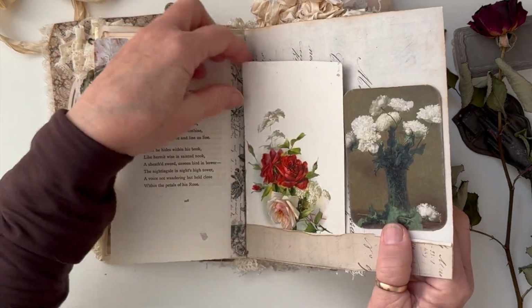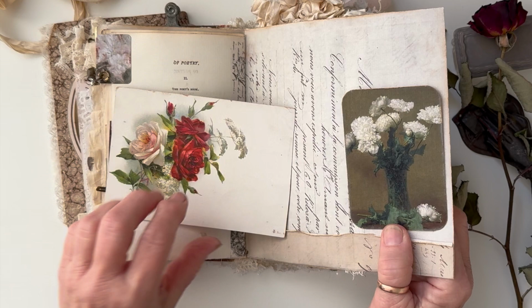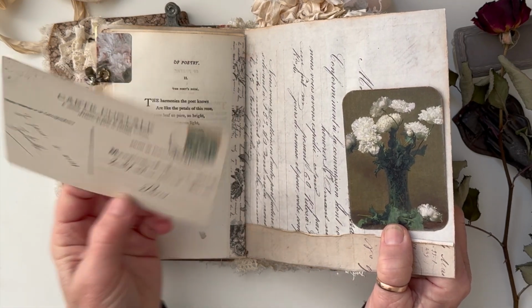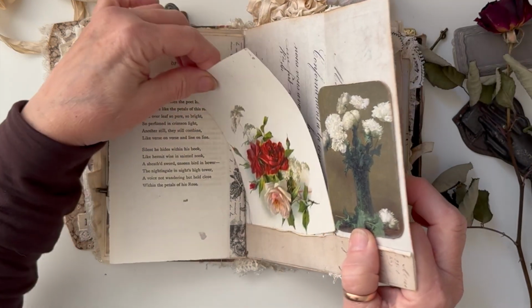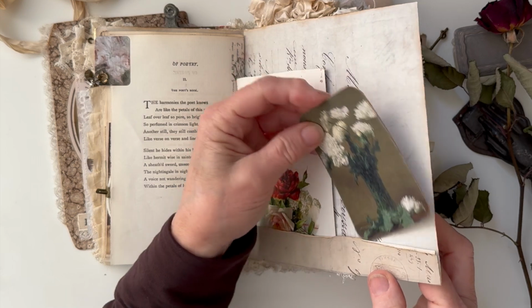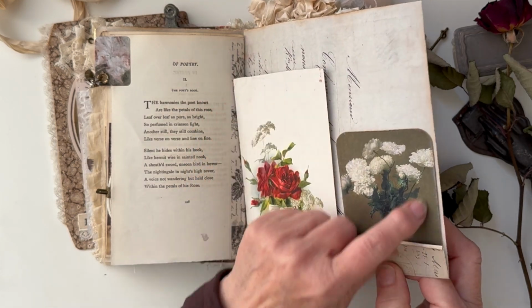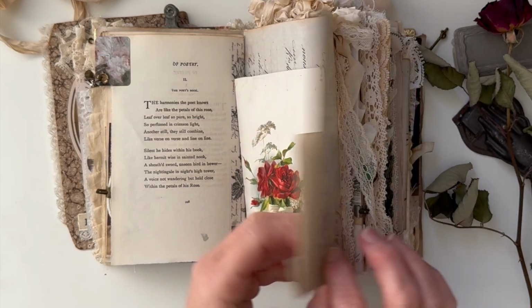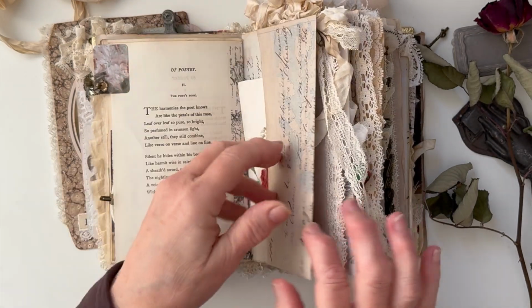This opens up and we have a genuine vintage or antique postcard. I don't know what the date is. It's old, but I love the roses on that. And then this little card that I made from the kit. In the kit there's some tags, and I actually cut the scalloped edge off them and turned them just into little plain cards.